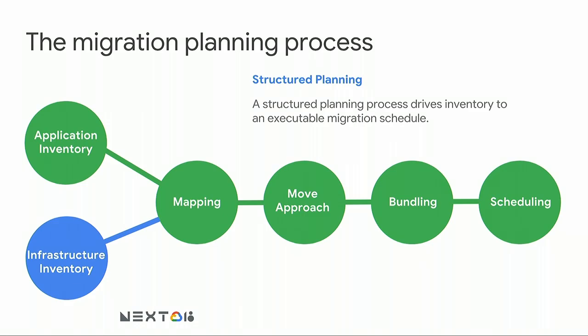So once you map those infrastructure to applications and applications to applications, then you need to go through the process of identifying the move approach. And that's back to determining which of those applications are going to get the value of cloud and to what extent. So if you want to assign the IaaS lift and shift, or refactoring, or containerization, you need to do all of that thinking, or at least an initial pass, during the migration planning phase. Then once you have that mapping and that move approach, you take that mapping and use that to create your bundles.